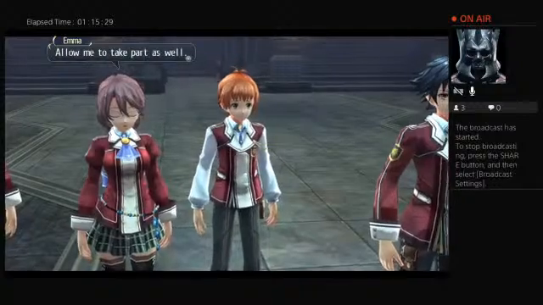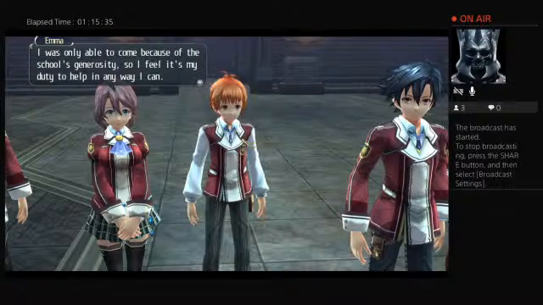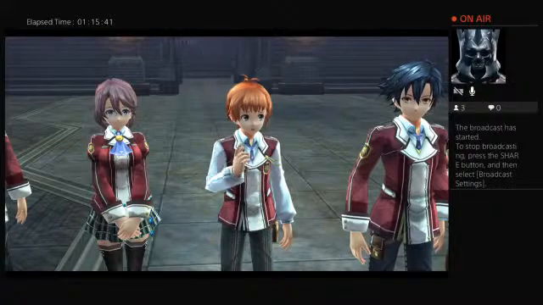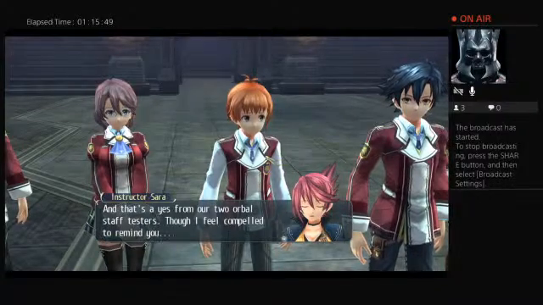Allow me to take part as well. I was only able to come because of the school's generosity, so I feel it's my duty to help in any way I can. Sign me up too! I feel like fate brought us here for a reason, you know? And you all seem pretty easy to get along with. And that's a yes from our 2 Orbital staff testers.